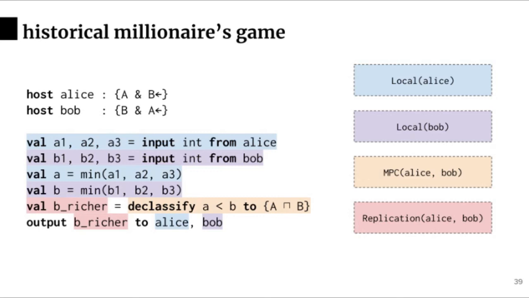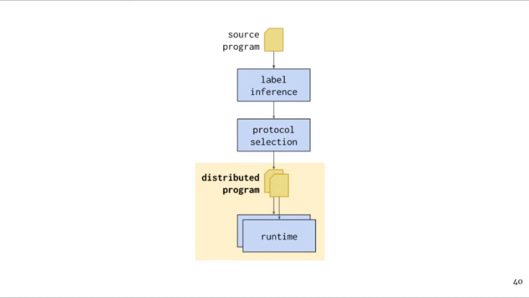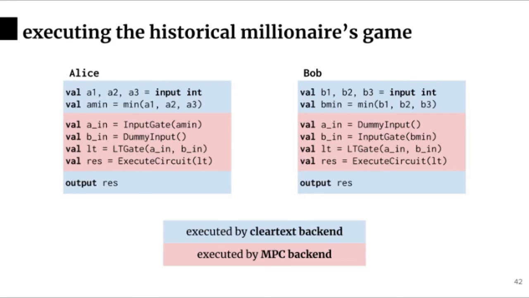With a protocol assignment at hand, let's talk about how hosts can execute the distributed program generated by the Viaduct compiler. The Viaduct runtime system consists of a set of protocol backends that implement the actual protocols executing the distributed program. There are two protocol backends: a clear text backend and an MPC backend. The clear text backend implements the local and replication protocols, storing data and performing computations in clear text by interpreting the source language directly. Meanwhile, the MPC backend represents the comparison between Alice and Bob's minimum net worths by building a circuit, which is the standard interface provided by frameworks for MPC protocols. The circuit is then executed by the MPC protocol, and the result is replicated on both Alice and Bob's machines, which then output its value.